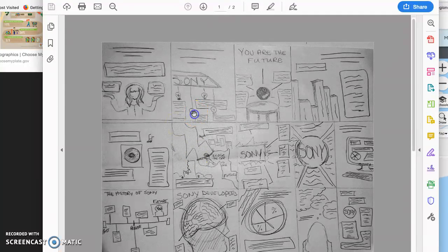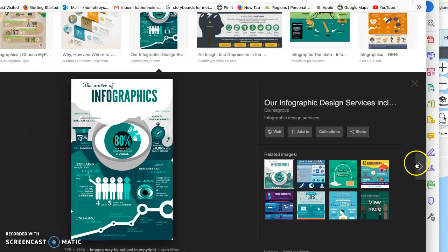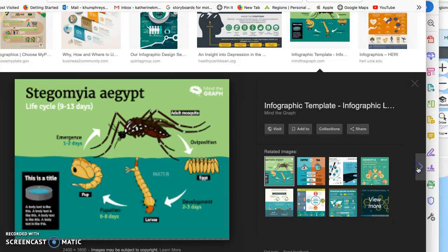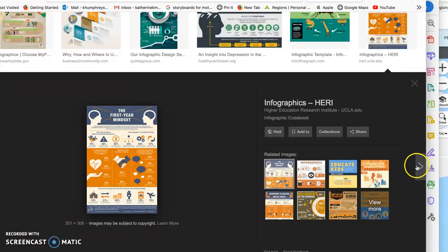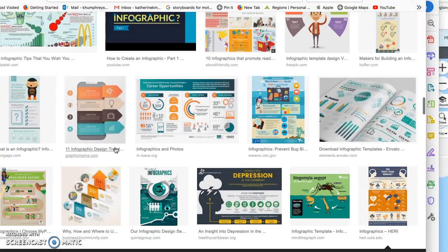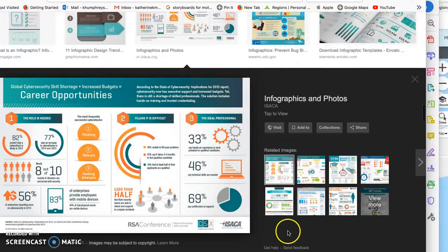But besides that, I see light bulbs here. I like that you were thinking about visual icons, but that would be considered a cliche. So really look at information graphics that are out there. Some of these are better than others. This one's a good example. So take your essay that you did and think about what you can break down into a visual storytelling.